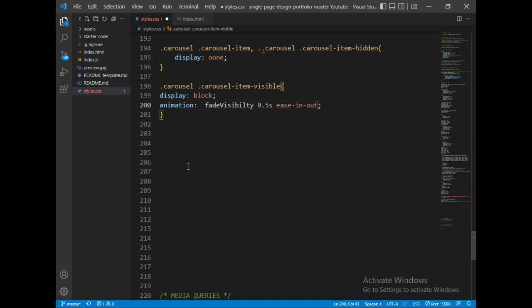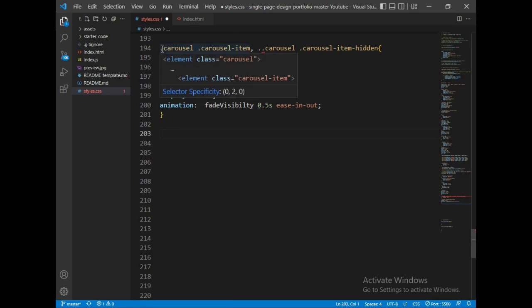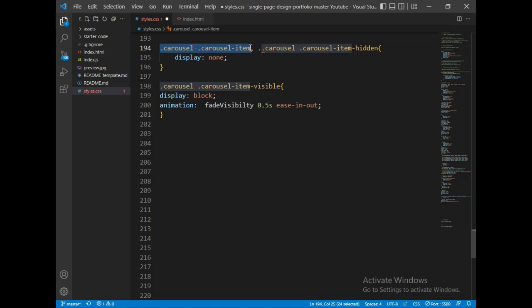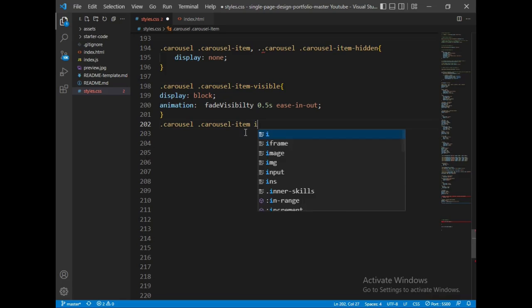Now I'm going to copy this one, place it there. I'm targeting the image. Remember, we've got images there.